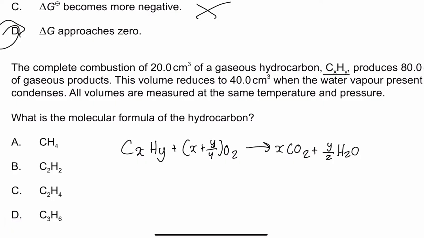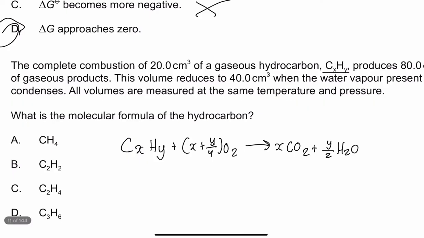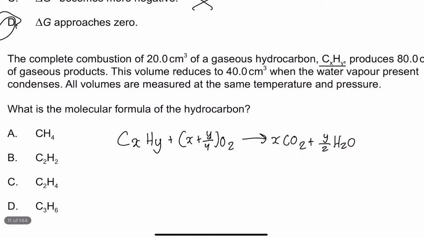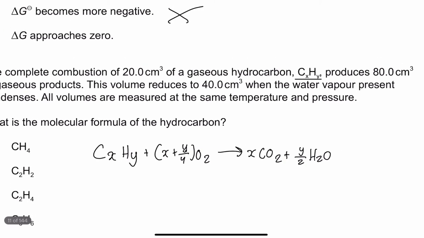The reason volumes are useful here is because of the way volumes work with moles, you can just substitute volumes right into the equation, because to get the volumes we're just dividing by a constant. So there's no need to actually convert it into moles. We can just use our volumes, and our volumes are nice round numbers that are divisible by each other as well, so it makes it even more helpful.